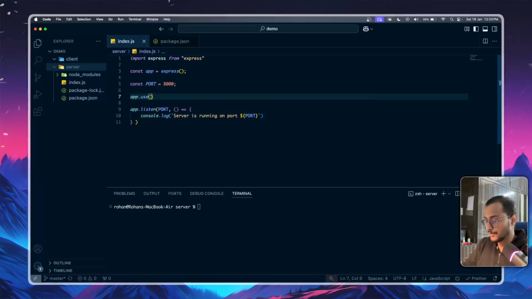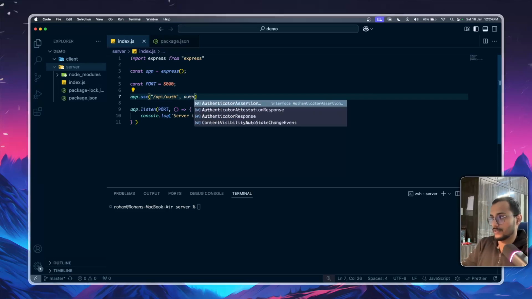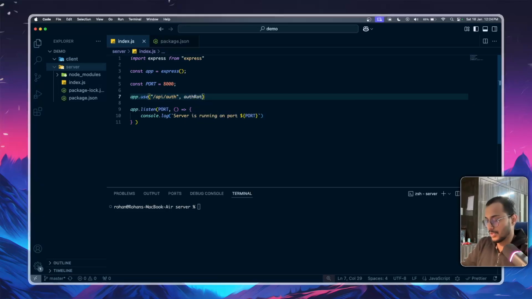Basically, what we have to use first are the URLs. The first part of the URL will be imported, like written here, for example, /api, and /api will be having /api/auth. This will contain auth routes. Now, what is auth routes? We'll define it right now. Let's define the auth routes.